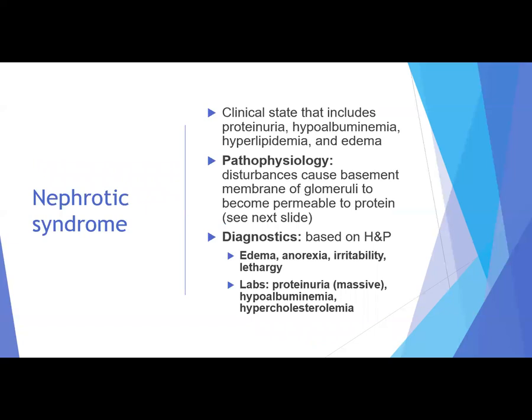All right, the next syndrome we're going to talk about, or the next disease process, is called nephrotic syndrome. Okay, so you can see our big criteria there. We've got proteinuria, hypoalbuminemia, hyperlipidemia, and edema. Okay. So from a pathologic standpoint, this can occur as idiopathic nephrotic syndrome, meaning we don't really know what caused it. It just happens. Could be childhood nephrosis as well.